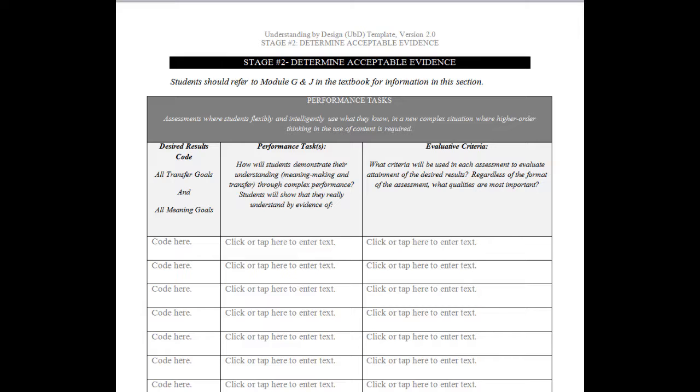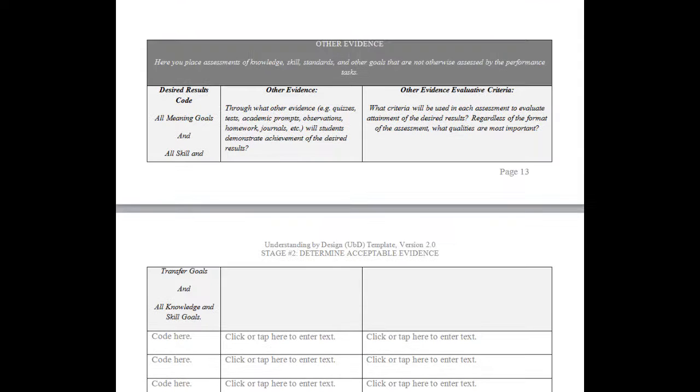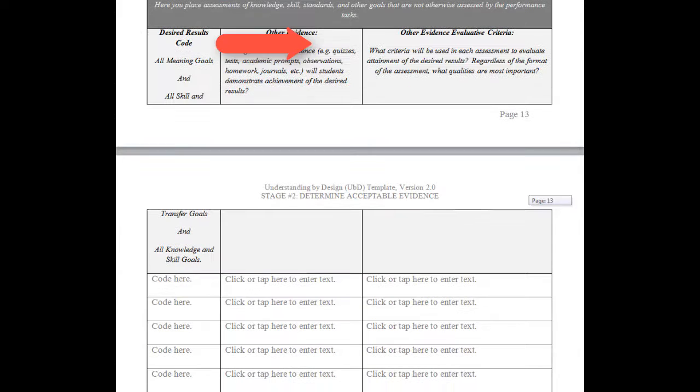After you're done coming up with the performance tasks, there is a section for assessing the other types of knowledge and skills that are part of the course. These are different than the higher level assessments, yet they are still important for the learning experience. Once again, I would start by coming up with criteria from all the different types of goals, especially the knowledge and skills goals. For this section, it is acceptable to have a matching quiz or a skills test. Reflective activities are also good. It is always important to keep the assessments in alignment with other parts of the template by adding the code for the related desired results in the left-hand column.